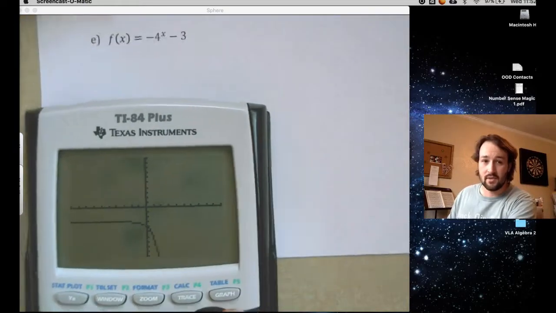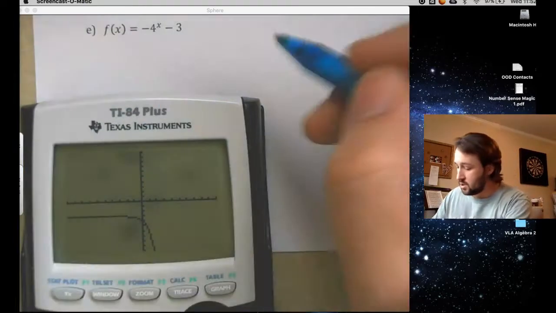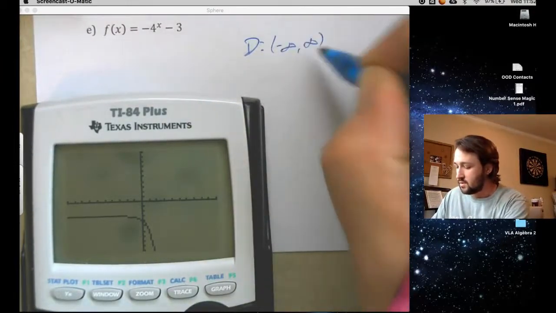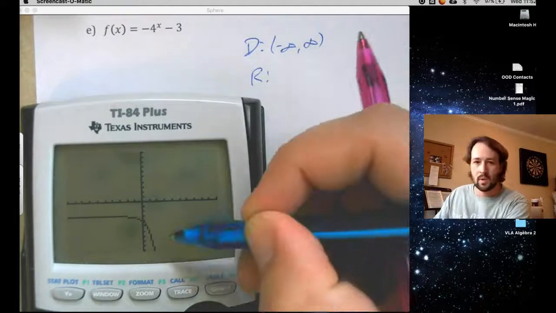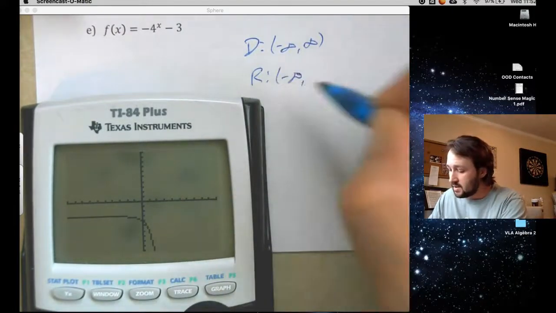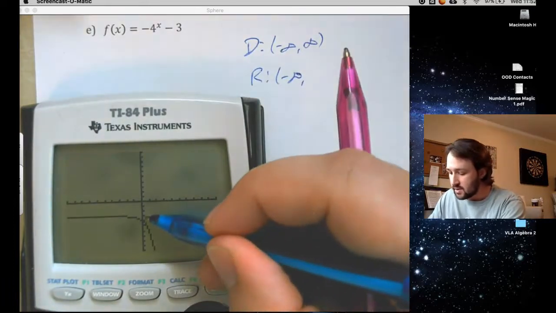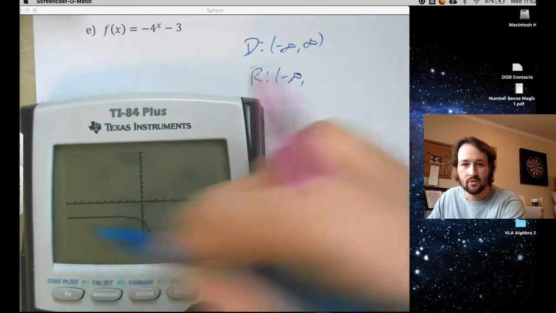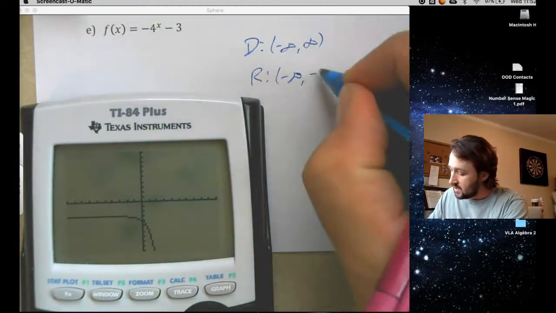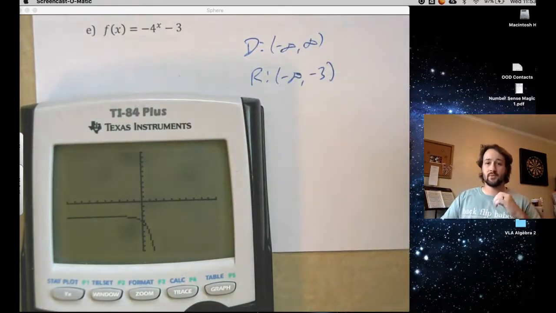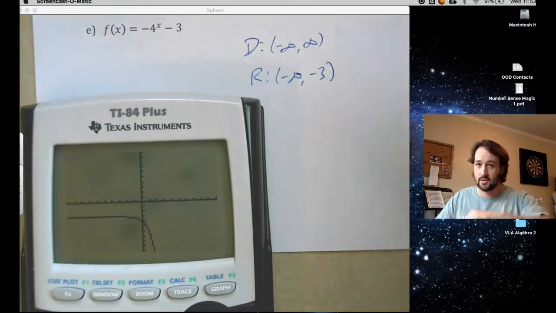So now, for the domain and range, for the domain, it's going left and right forever, so it's still negative infinity to infinity. Now for the range, notice the lowest possible y value on this thing, it's going down forever. So I'm coming from negative infinity, and I'm going all the way up until it looks like it's negative 3, when it bottoms out and it gets closer and closer and creates that asymptote. So I have negative 3. It's not included because it's never actually going to be right on the asymptote. Asymptotes are just things that we get closer and closer to, but can never actually reach.